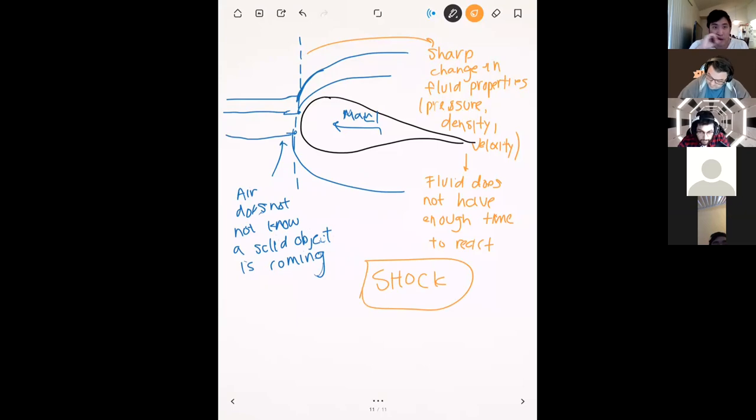So what I was saying was that normally in a fluid you have very smooth distributions for fluid properties like velocity, density, and pressure. But once you start to approach the speed of sound, in order for everything to be satisfied, you have a sudden jump. The pressure might look something like this, and then all of a sudden it's something like that. When you have a sharp change in such a small area, that's a shock, and that's born just from compressibility effects.